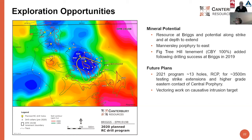Could that be a potential location issue, do you think, or a relatively unexplained anomaly? No, I think we've pinned down the locations pretty well. Certainly that CRA, some of the earlier GeoPico stuff's a little bit harder to pin down because they used a local grid. But that's the GeoPico Naranda stuff. That stuff to the west is more recent stuff, that's pretty well located. And we like the idea it's a separate system. It's copper, it's moly, it's got a bit of a mag high. It just looks like a separate intrusive system in its own right. And there is a little bit of an intrusive exposure mapped on surface, I should say. I haven't had a look at it yet.